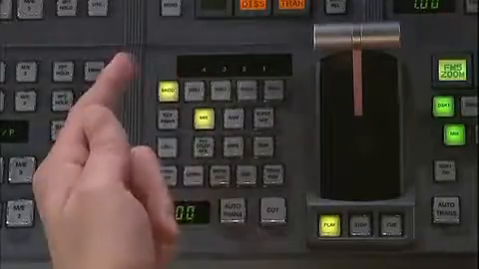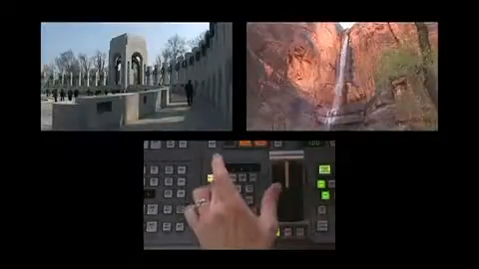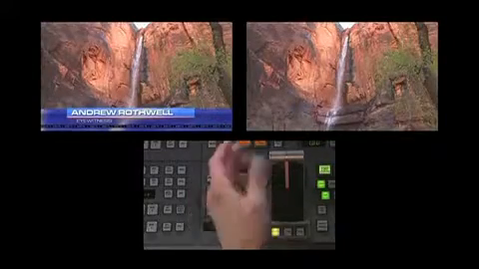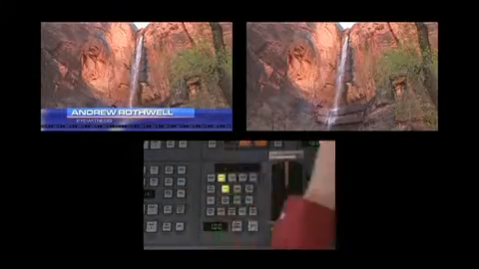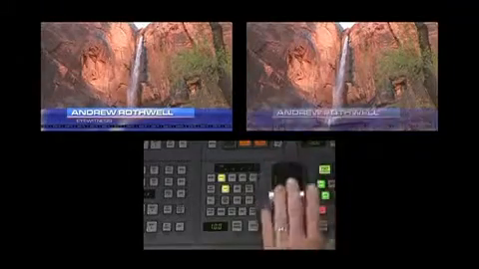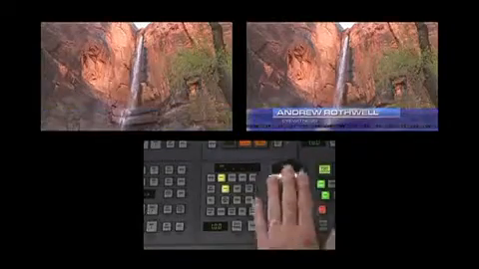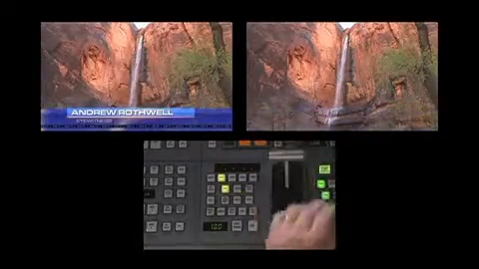If I hit background and decide I want to do a mix, and I dissolve between it, it's going to produce a dissolve. If I select DSK1, it will show me here on preview what my next transition will look like when I move the fader arm or hit auto trans or cut. So now if I move the fader arm, it's going to simply bring in this key. My preview is always showing me what's coming next. My program is always showing me what I have on the air.